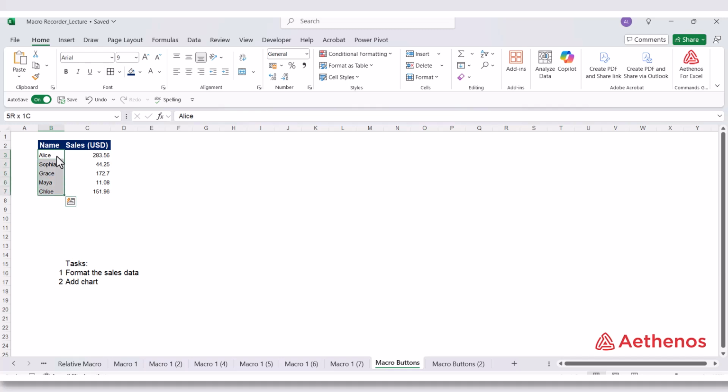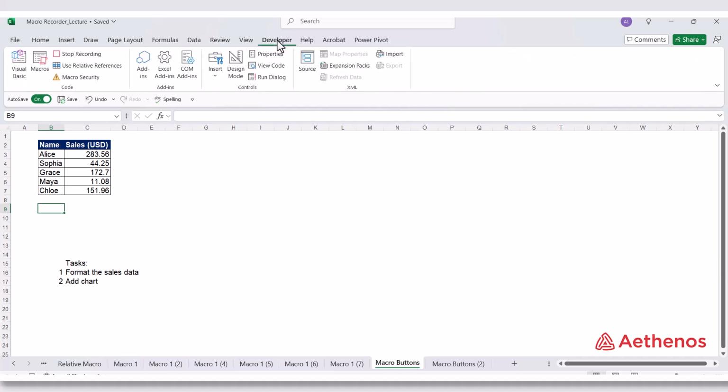I will select the data and apply borders and change the font 12 again. And let's say that's all the formatting I need to do. So I'll come to developer and stop recording. So format sales data task is done, macro recorded.